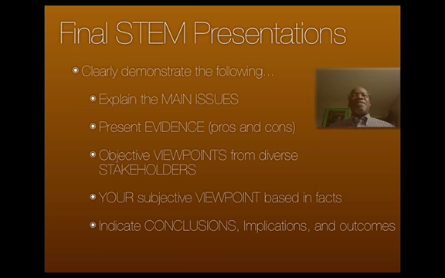So at this point, there's no reason why you should not be able to talk about the main issue on a particular article, provide some evidence, a lot of different versions of evidence, and that's what I will be looking for. If you just provide me one, you're going to get dinged on it. Talk about the various stakeholders who have some stake inside this issue, and then talk about how you feel about it, but also base how that feeling is backed up in facts, not just because you believe in the system or it's the right thing to do. Why is it the right thing to do?